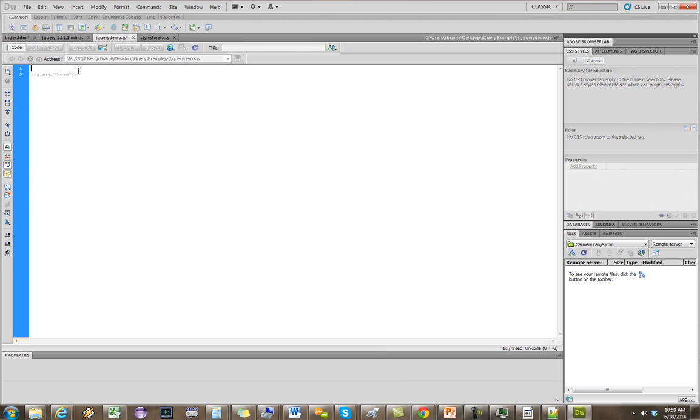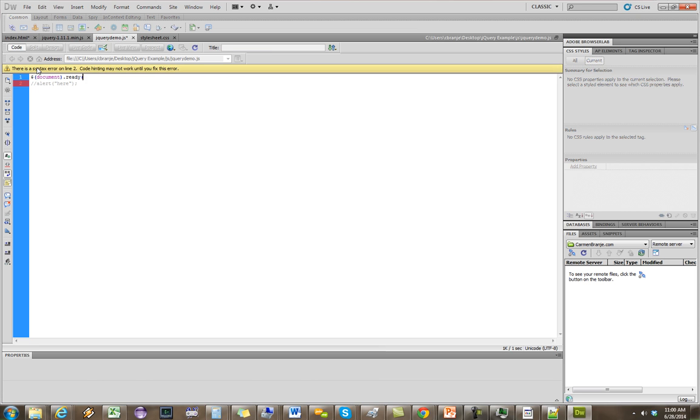Let's comment out this alert. And so what I'm going to do is put in the ready function. So we're going to use jQuery to do this. We can actually do this in JavaScript, but I want to do it in jQuery because that's what we're learning about. So we want to select our document, okay? And what we're going to do is tell it, I want to assign a function to the ready function. So we're saying when the document is ready, we're going to run this block of code, okay?